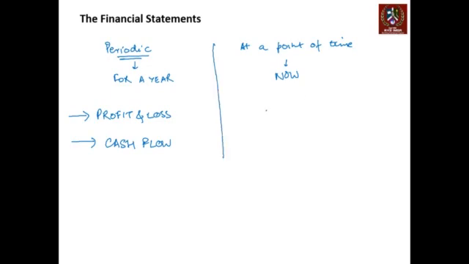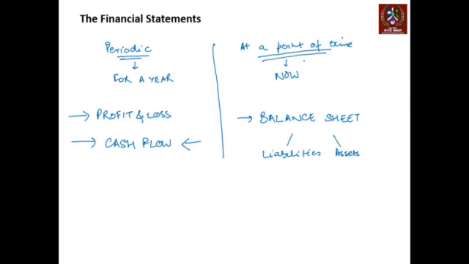On the other hand, the balance sheet of the company tells you the position of the company at any given point of time. Remember, you're looking at liabilities and assets here. So liabilities is like, let's say I have taken loans. If money is coming in because of the loans, that part of coming in during a period is recorded in the cash flow. But the exact amount of money that needs to be repaid has to be at a point of time. Now, at this point, what is the money that I have taken out as loan? That is what the balance sheet is going to tell us, right?